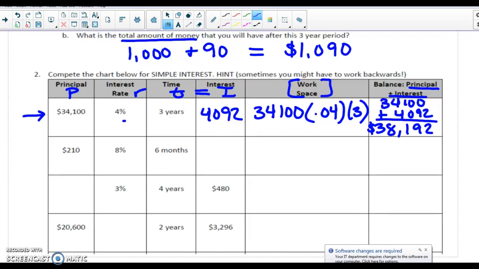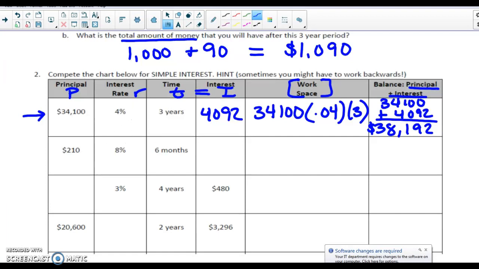Okay, so if you had $34,000, wouldn't that be nice? If you put that in a bank that gave you 4%, after 3 years you would have made $4,000 by doing nothing. Now a little depressing, I will tell you that banks don't give you 4%. It's like 0.1%. It's really sad. So you get like nothing.